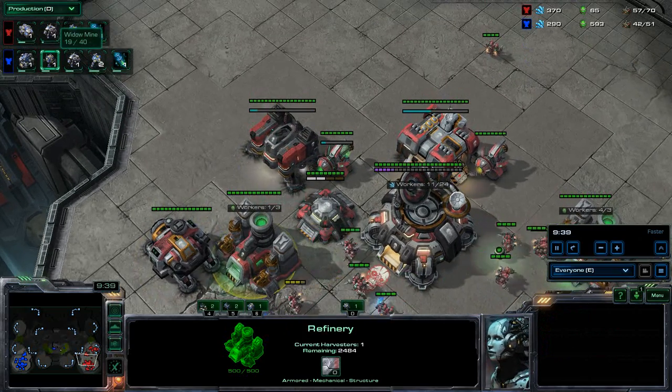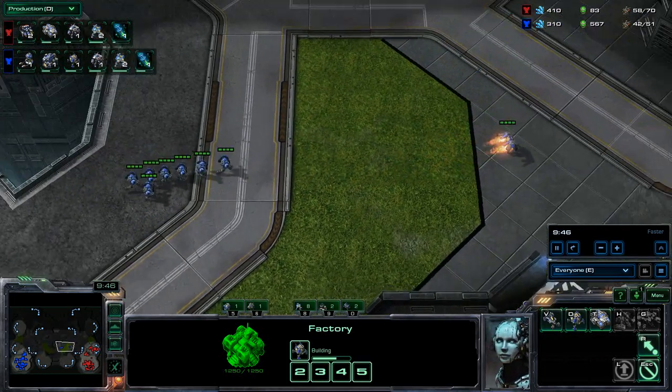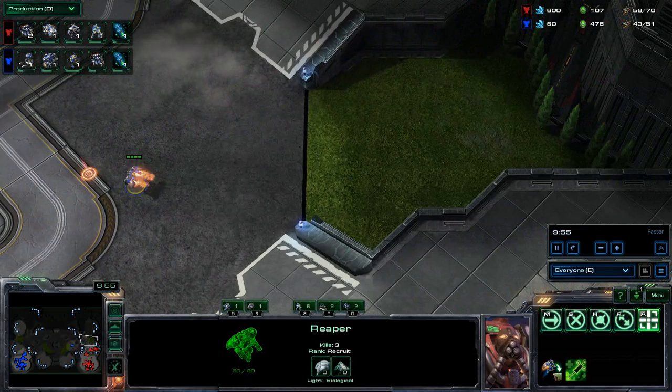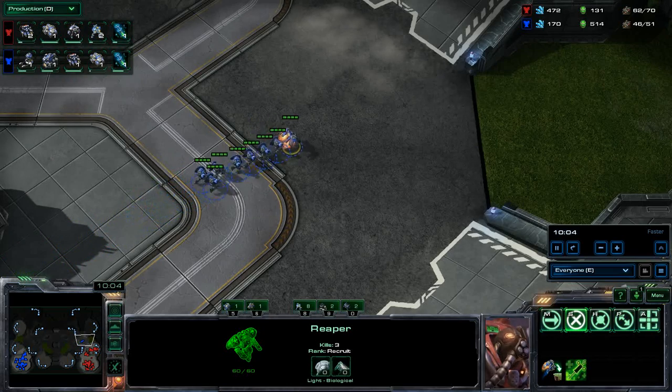No, we do not see anything, but we do see Widow Mines coming out. Very well done for BrickS here. He is moving across that map there. Does have combat shield complete, as we can see here. Does not quite have his stim pack, but that is getting there. Here comes the Reaper showing off his speed there, as he's the first one to win that race there. He gets himself a gold medal. He is also the one with 3 kills there, so very well done by him.